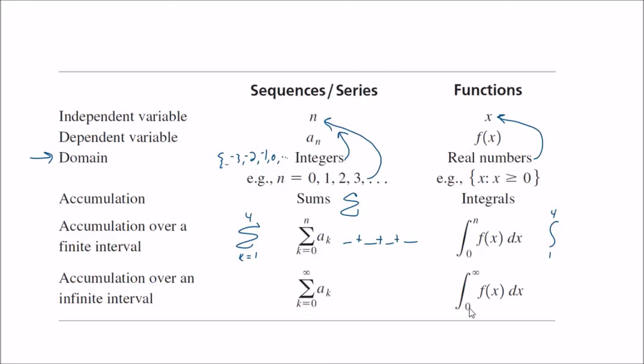Now we could look at an integral from 0 to infinity, and that's an infinite domain. We could also look at a sequence or a series from 0 to infinity. So now, yes, we're still adding up values, unlike an integral, but we're going to do it forever. So we're adding up an infinite number of values, and that's analogous to an integral from 0 to infinity.